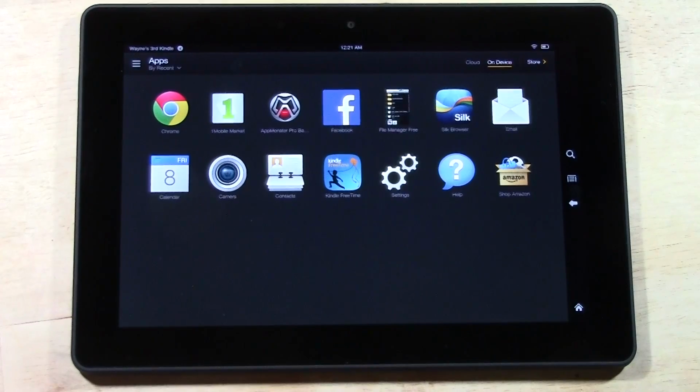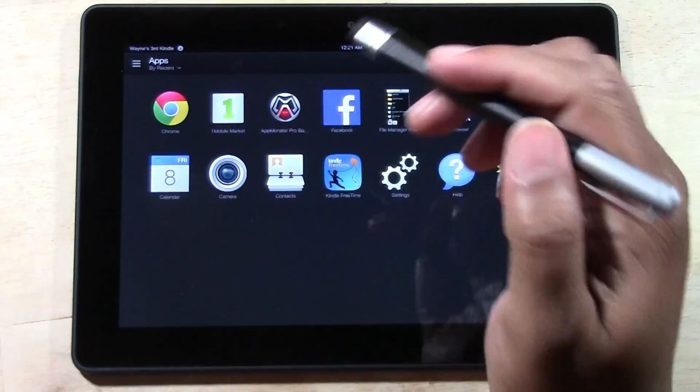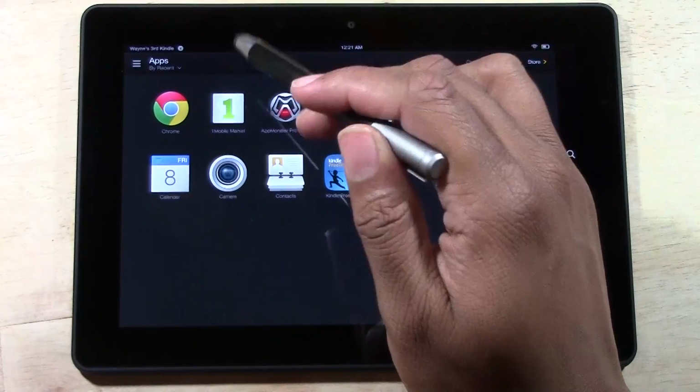This is a third-party app store that will give you access to a lot of the more mainstream apps that you do not see in the Amazon App Store. So, go ahead and watch that video. When you finish, come back. And then, for those of you that do have it, we're going to move on.